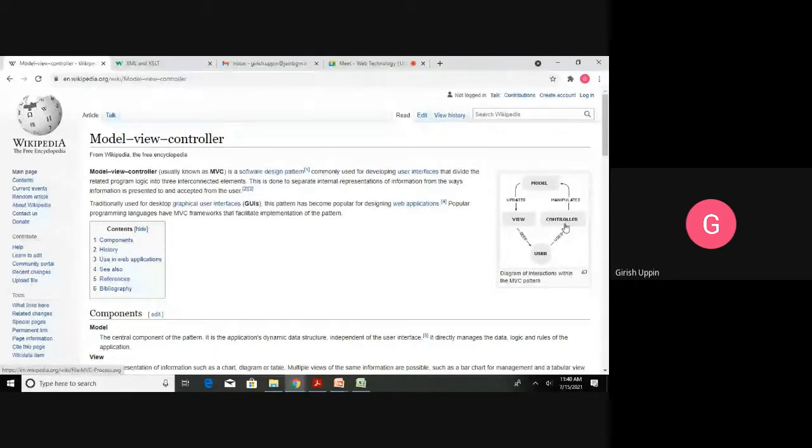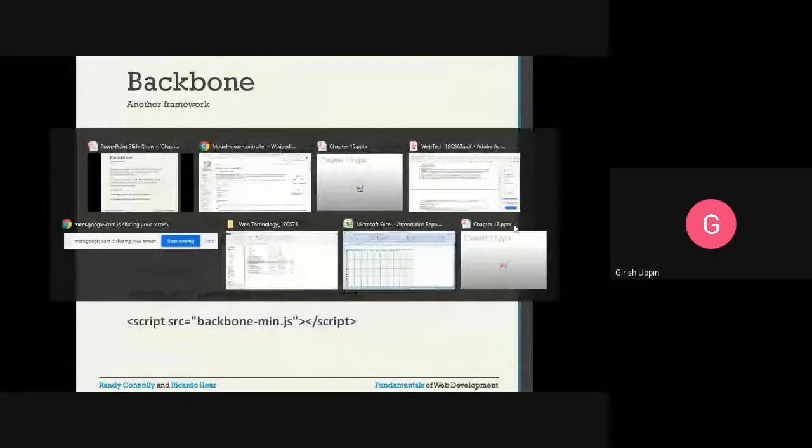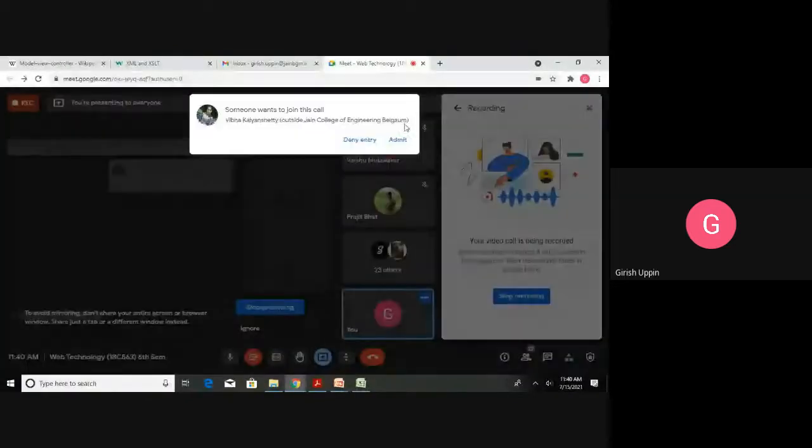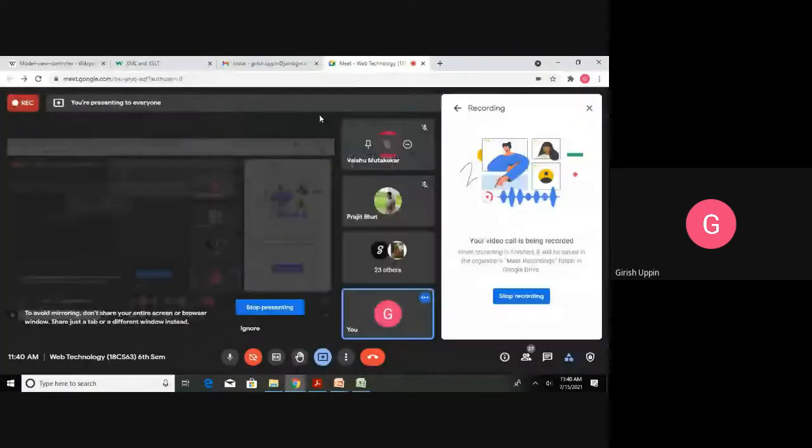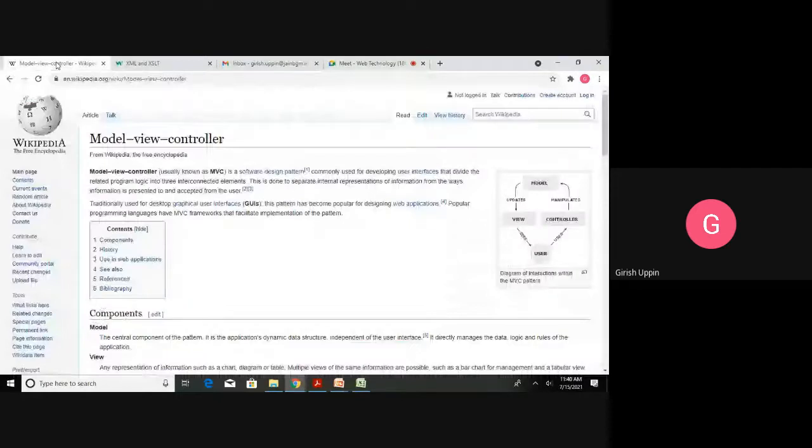Let us say we have a web application where we search for particular books, and the user puts in a keyword on the view. For example, he puts in the keyword PHP programming and clicks on the search button.